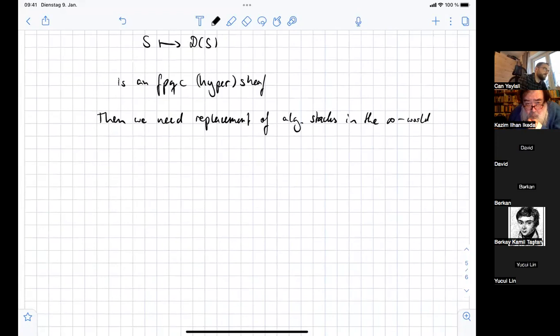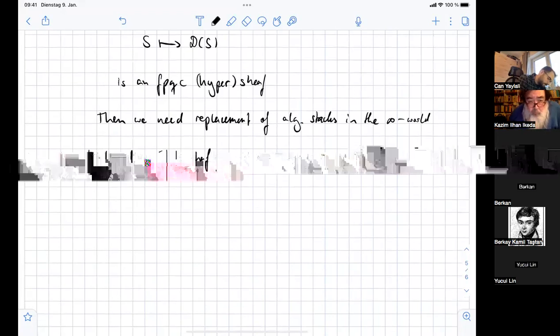And what you do is the following, and this is a lengthy definition. You take an étale sheaf of infinity groupoids.